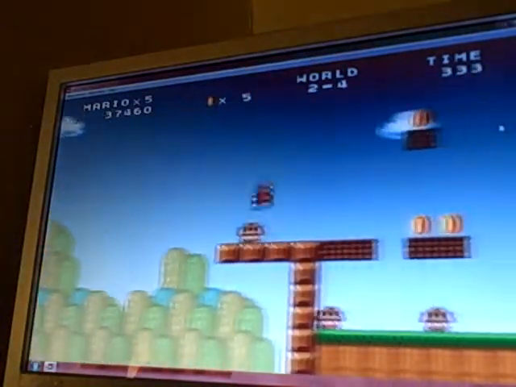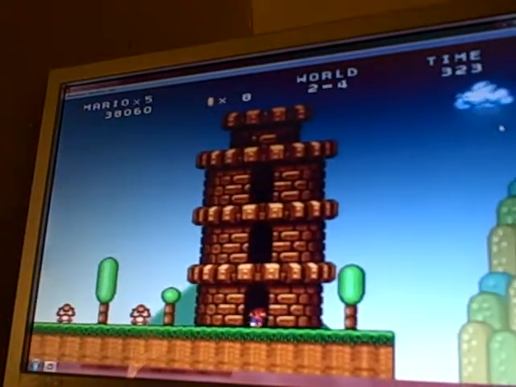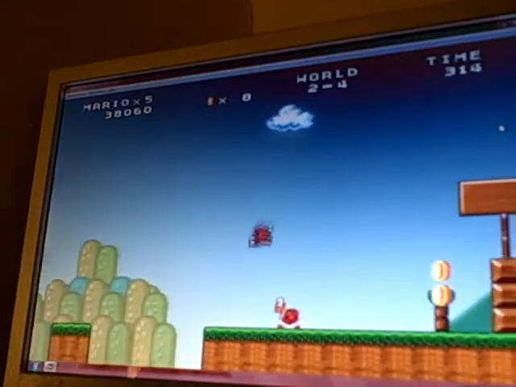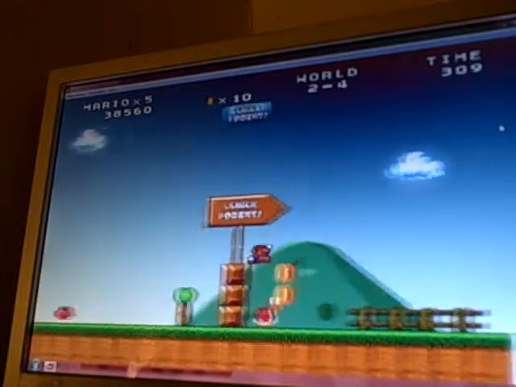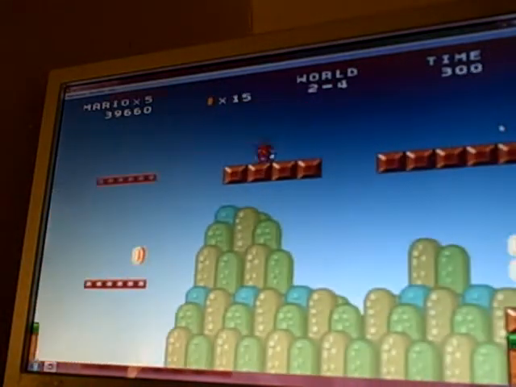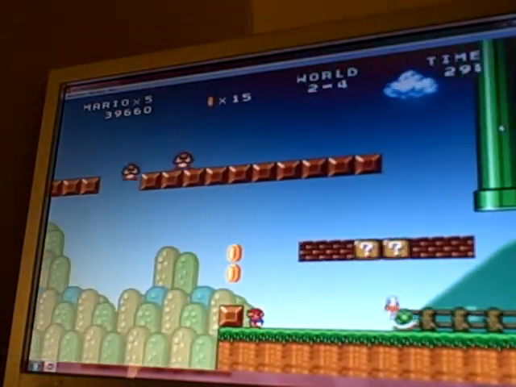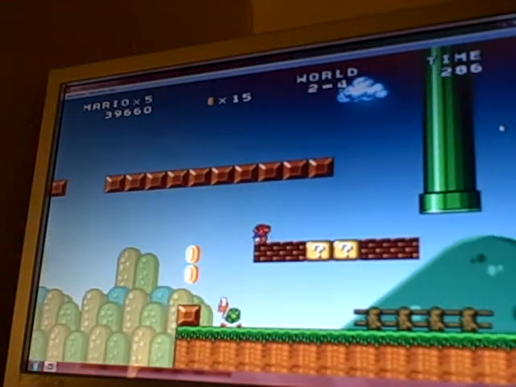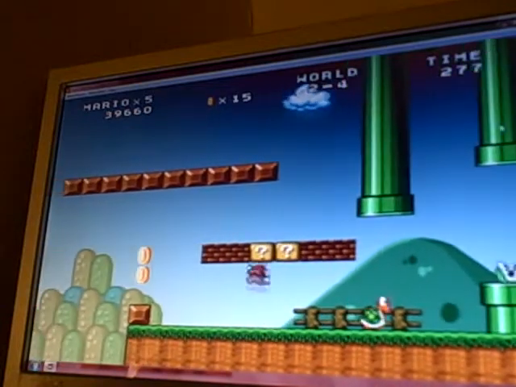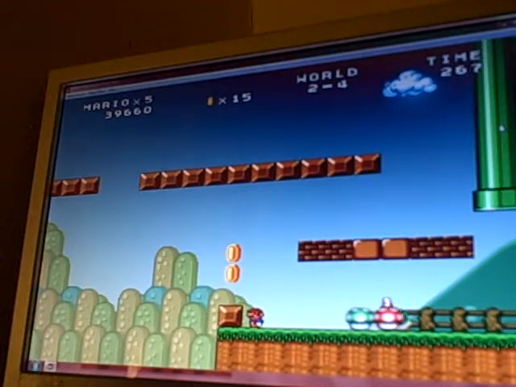Alright, so. Man, what was all these castles there? Huh. Alright, checkpoint. So one of these contains a mushroom, or if you're Big Mario, a beetroot, and the other one contains a 1-up mushroom. Or if you're Big Mario, a 1-up mushroom.